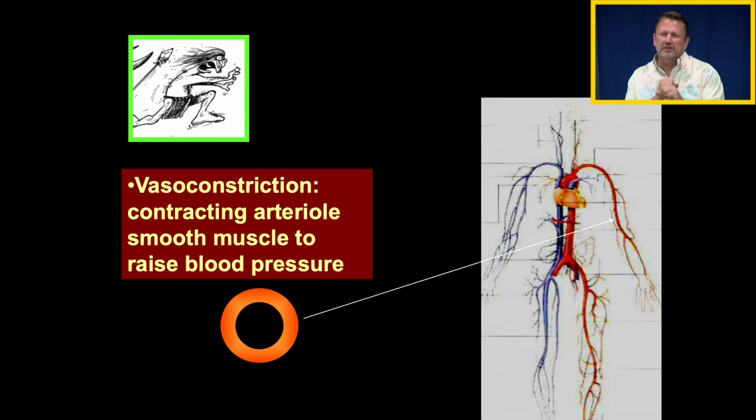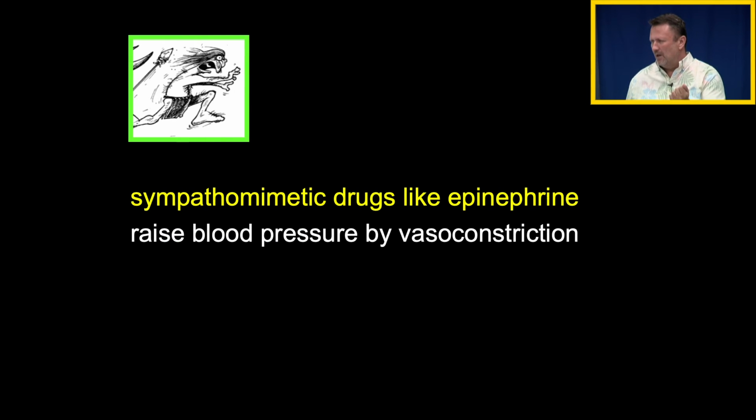All right, vasoconstriction is contracting the smooth muscle to raise blood pressure. From a clinical pharmacology side, that vasoconstriction is carried on by the sympathetic nervous system. I get all sorts of comments about the parasympathetic nervous system causing vasoconstriction, but from a clinical pharmacology point of view, I don't think any of that is relevant. When we talk about vasoconstrictors, we're talking about sympathomimetic drugs. You're going to see that in the pharmacology books. They'll say this causes vasoconstriction, and immediately you think that raises blood pressure. So sympathomimetic drugs are vasoconstrictors raising blood pressure.